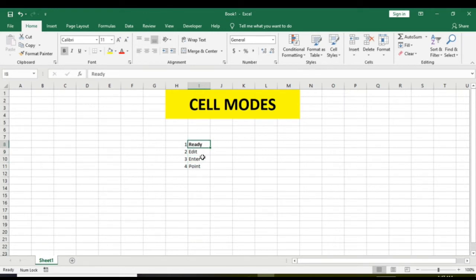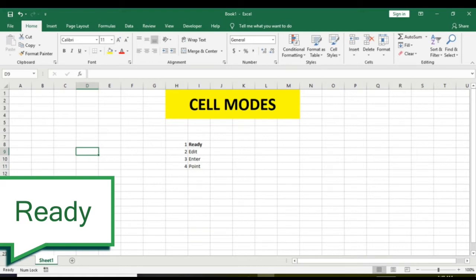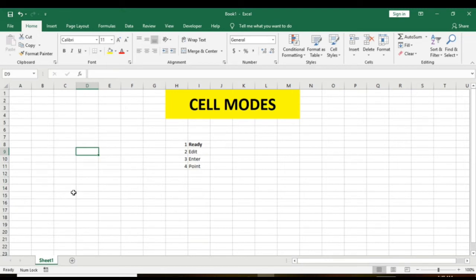The ready mode shows that Excel is ready to accept input from the user. So when we select any cell, Excel shows ready in the status bar. That means Excel is ready to accept our input. Excel cell mode can also be ready when the user is not editing any cell, or not inserting any data, or not editing any defined name.